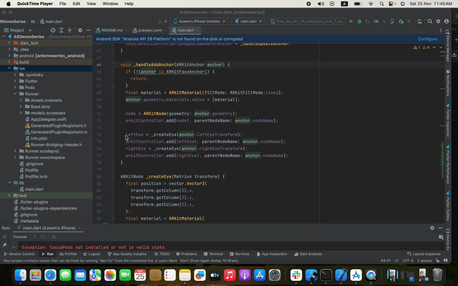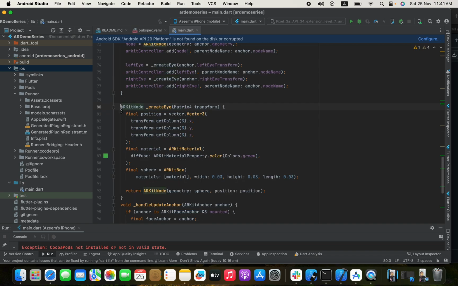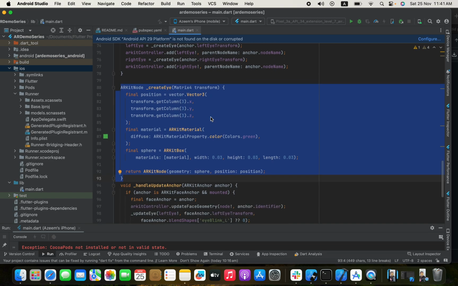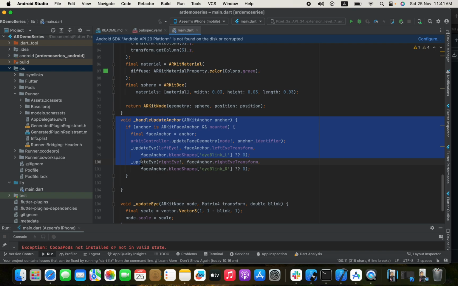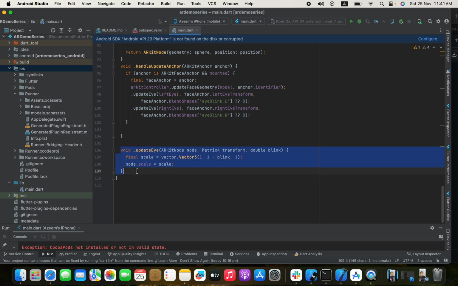So where we are connecting all these things is, here is the left eye and here's the right eye. The node which I have here is just an AR node, and it is going to be the parent node as I said. For the left and the right one, I'm just creating them. So it is going to create an eye from here, for the left and also for the right. First I'm creating this, and then I'm going to update this as well. That's what handle update anchor does over here. It is going to update the eye from here, and this is going to get tracked with the live camera to detect the face's correct position and all these things. All right, so that's all.